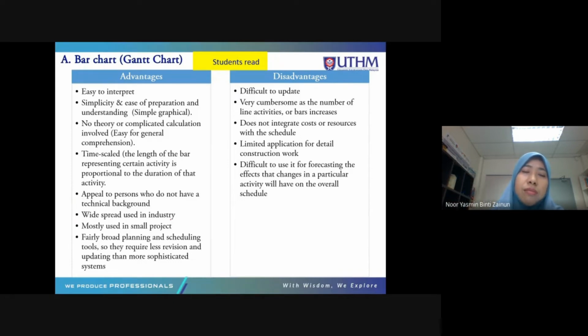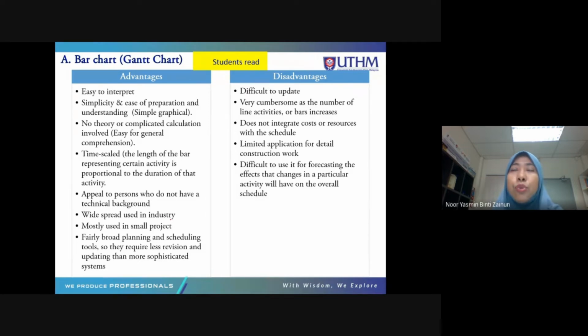Previously in UTHM 2013, at that time we use Primavera to teach student. Waktu tu Primavera is a new software. So we thought that we give knowledge to the student on the new software.